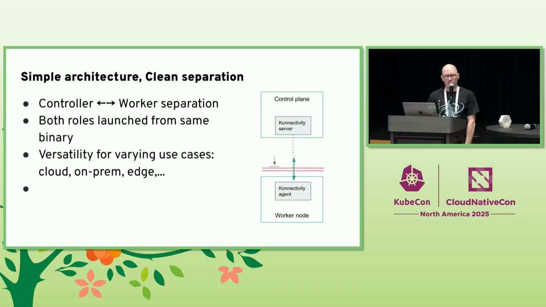One of the architectural choices we made on day one was that we wanted to really separate the control plane from the worker plane. So by default, when you run k0s in controller mode, you actually get only the controller. You don't get kubelet running on the node, you don't get containerd running on the node or anything like that. So you can't really run any workloads on the controller nodes, even if you want to.